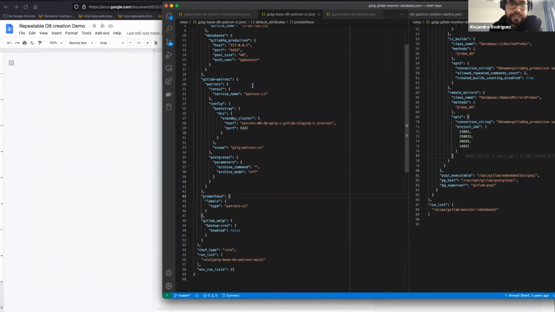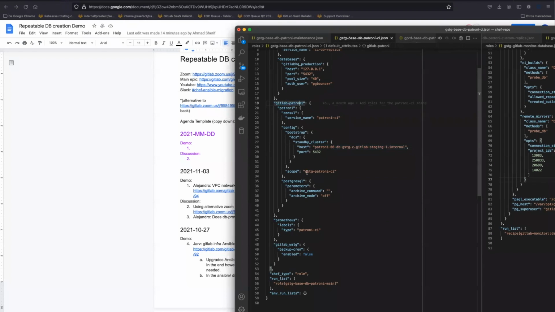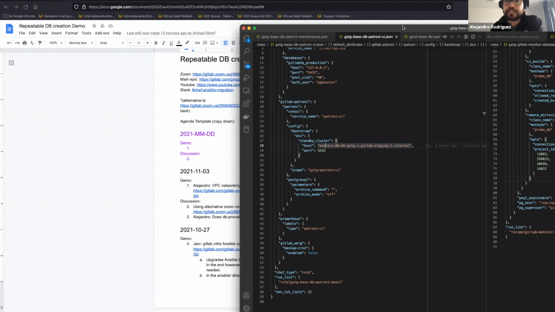Right. Yeah, I was checking how we do it on Chef. We do it with the GitLab Patroni cookbook, and this goes to the DCS configuration. I'll check how I can do this, because probably when we deploy this on DB benchmarking on staging, we'll have to do it this way, even though this is not the way we're going to do it once the sharding project is finished. It's just an intermediate state. So I'll look at that and ask you if I get lost.